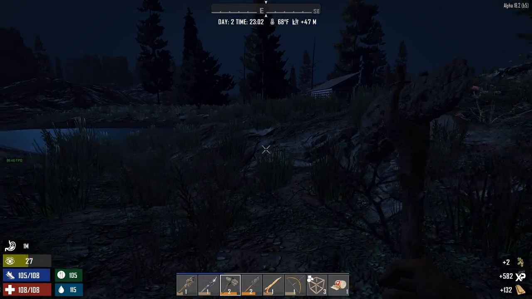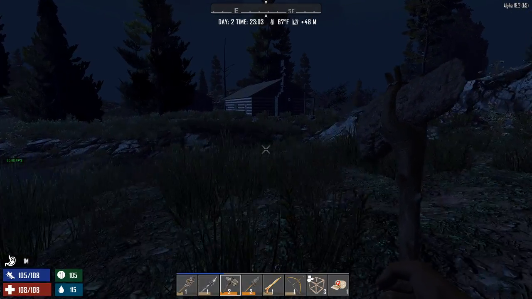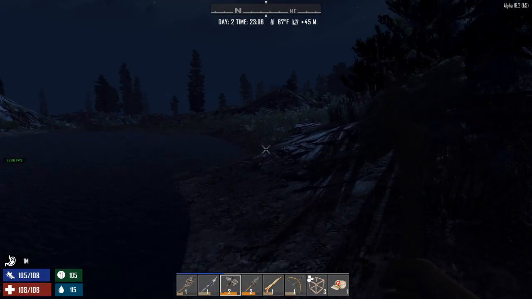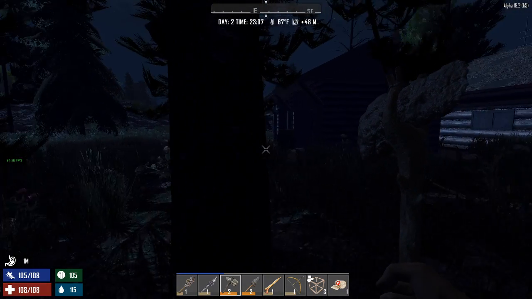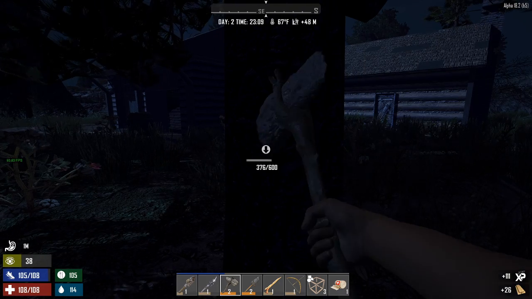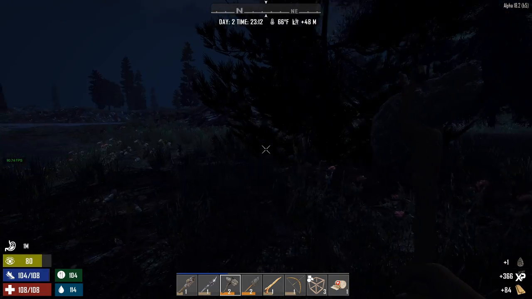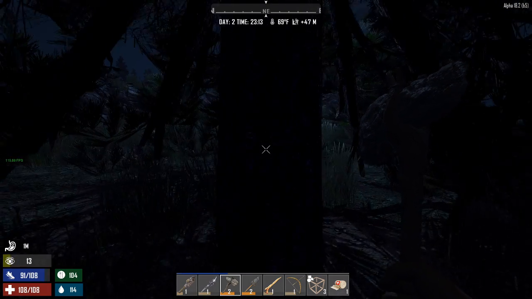You do have the iron spear now, so it ought to do some serious damage. Keeping my eyes peeled as I go here. Yeah, we're gonna need a ton of wood for this house, so gotta get to chopping. So yeah, you can go out at night in this game. It's not like impossible. The zombies are a fair bit tougher.